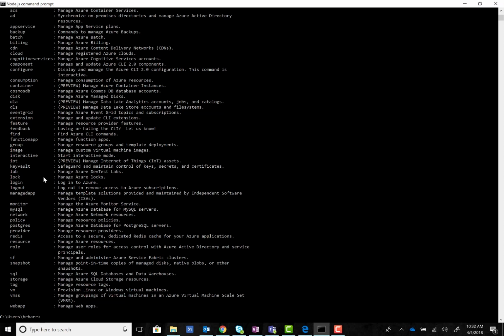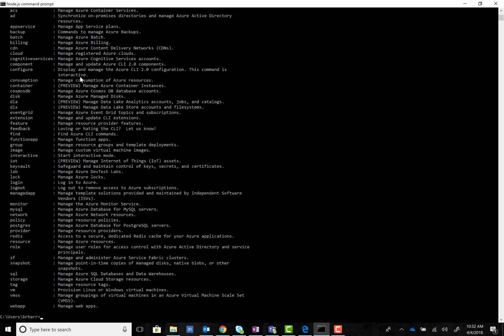So at any point in time, if you are not sure of what commands are available, what parameters are available or are required, you can actually put in an empty command and you will get text back in either an error form or in a view like this, where you're getting a full list of available commands. Now, starting from AZ, it's giving me the list of all of the resource types that are currently available inside of my version of the CLI.